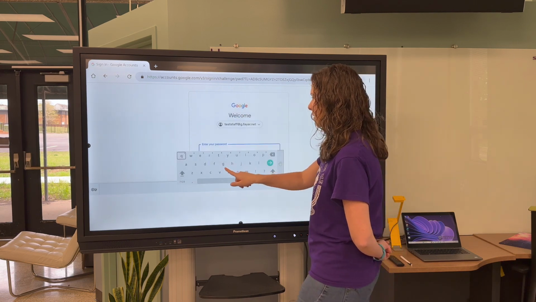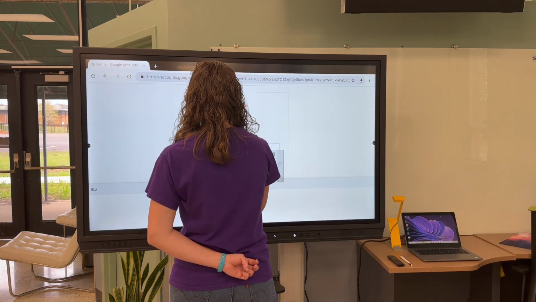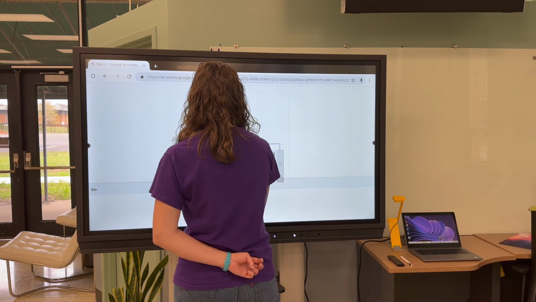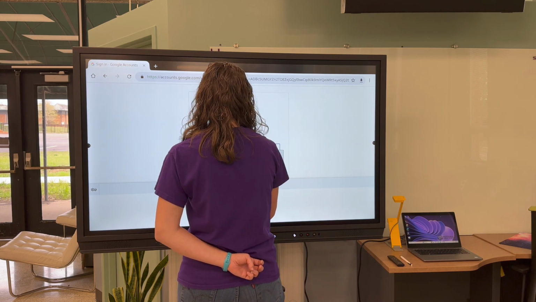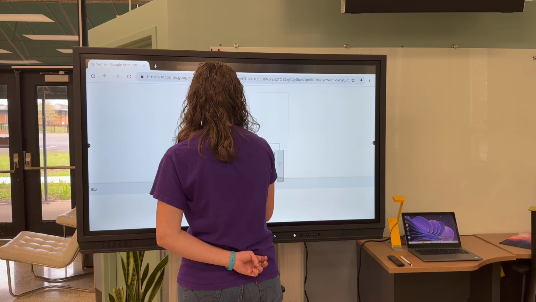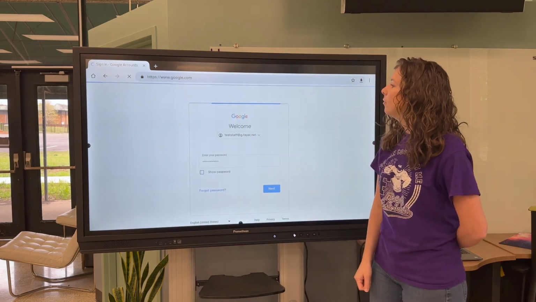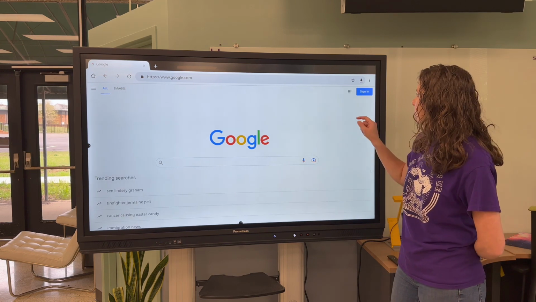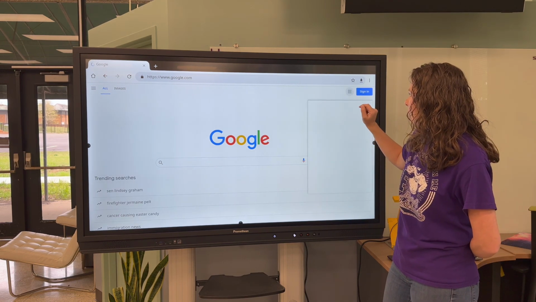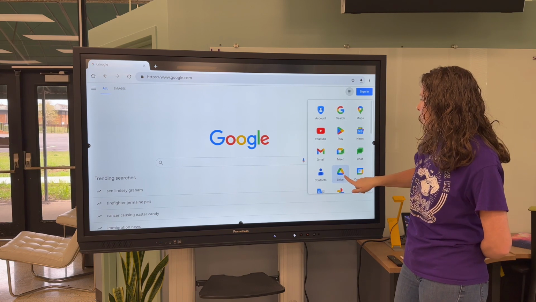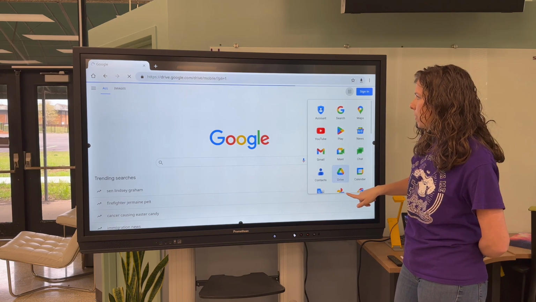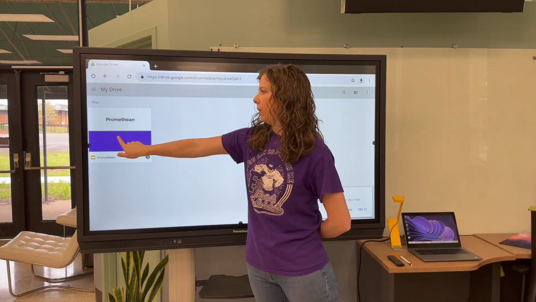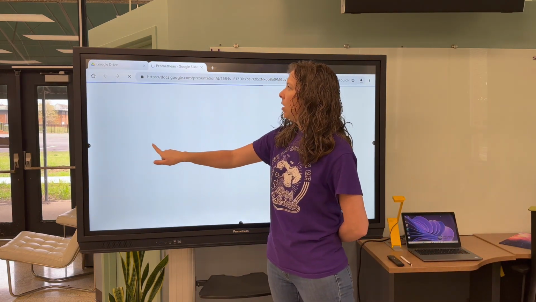You're going to put your password. And then you should be signed in. If you go to the waffle, you should be able to go to your drive and have everything Google.